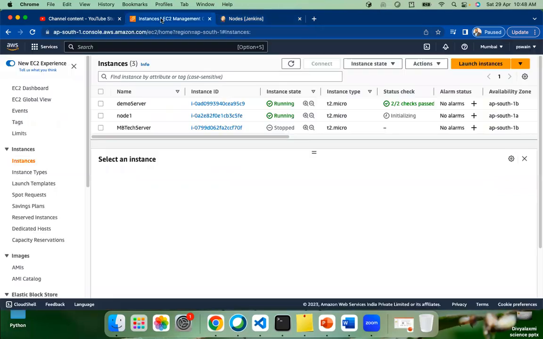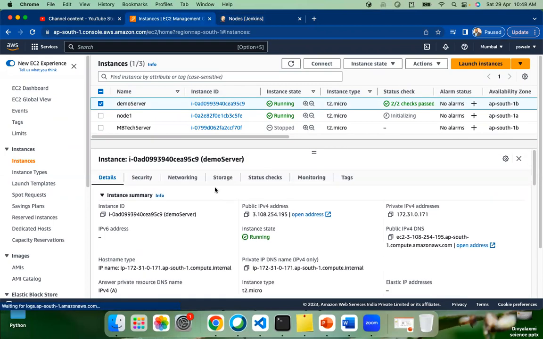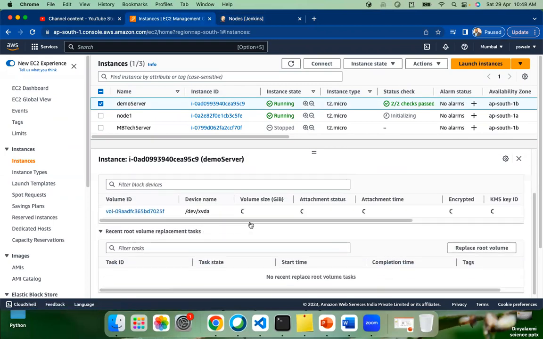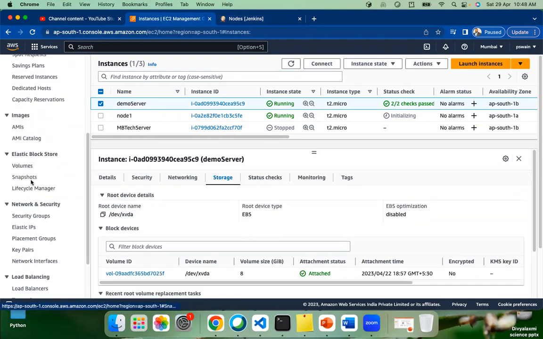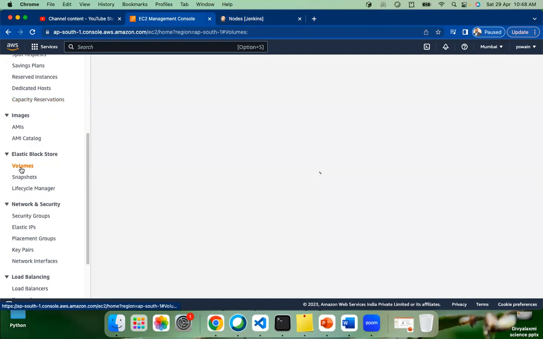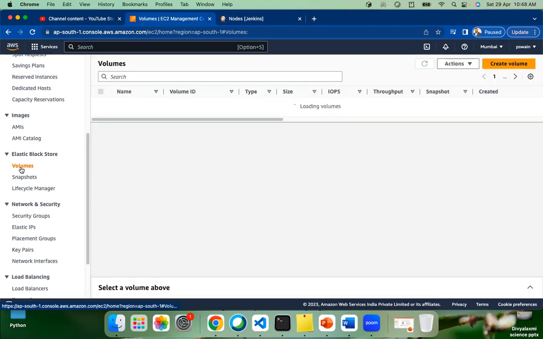Let's increase the volume, otherwise there will be issues. Do you know, guys, how to increase the volume? What is the volume size here? If I go to the storage, I think it will be 8 GB. Let's go to the volume and increase the size from 8 GB to around 20 GB.